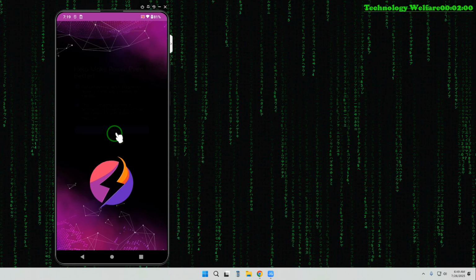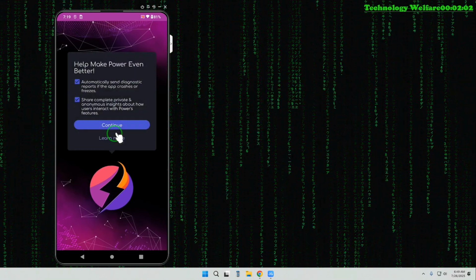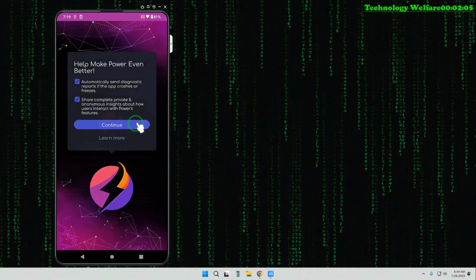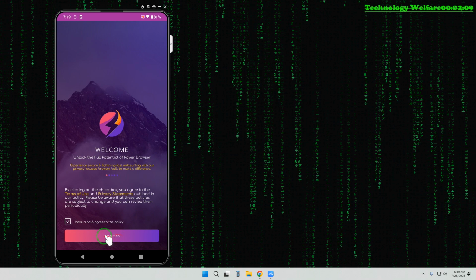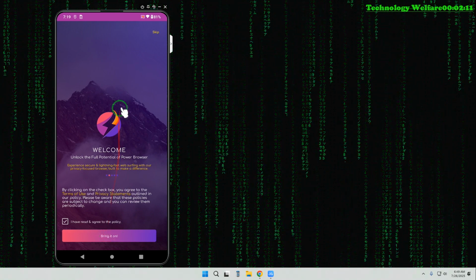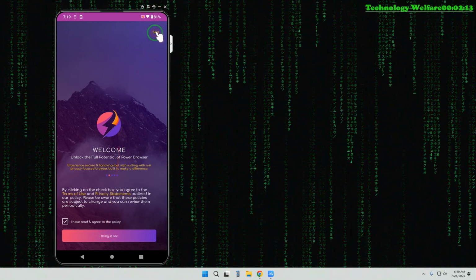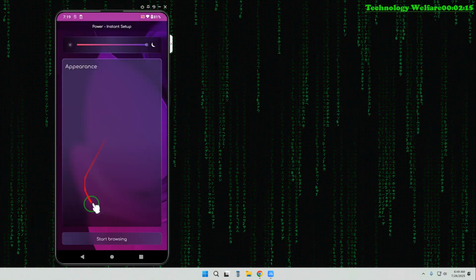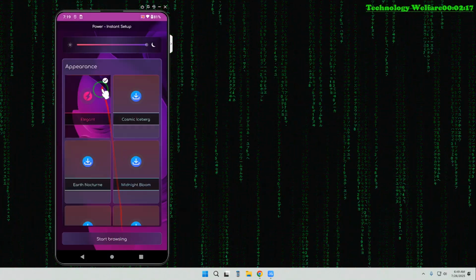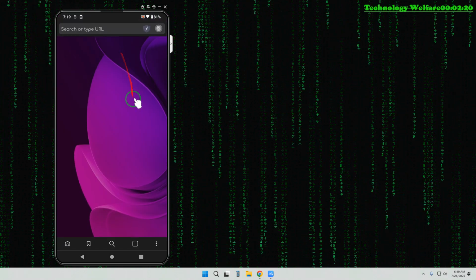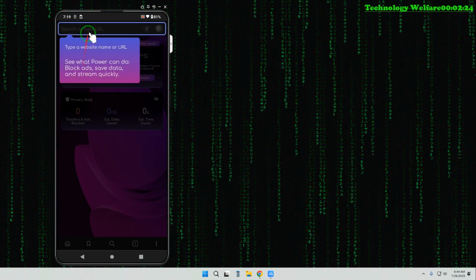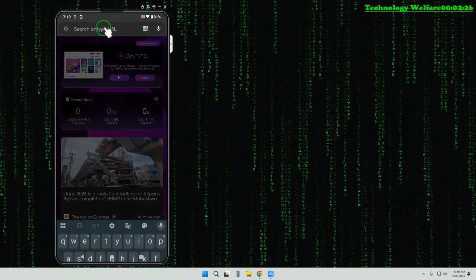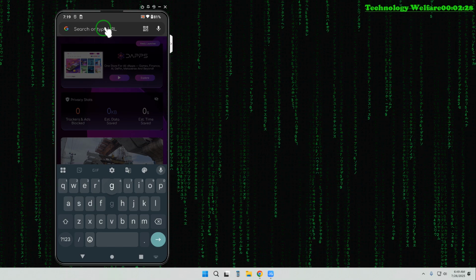Don't click on set as default. We'll go for continue directly. With this browser, of course, we will get more options to rescue this account and see how easily this can be done. Yes, bring on, and directly you can skip it, no problem at all. Now here, these kinds of appearance options, no problem at all. Here, click on don't allow, fine, because I will show you why I'm saying don't allow.